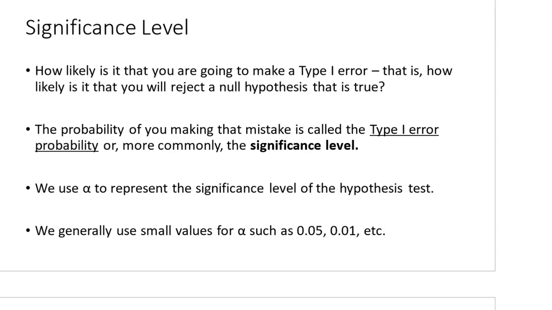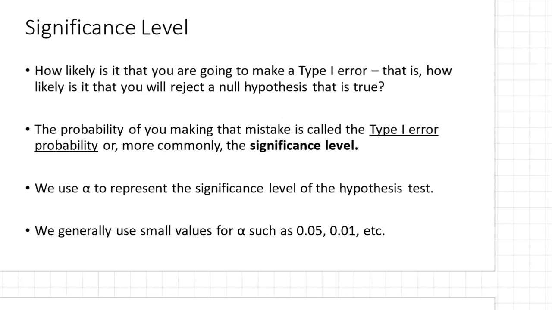And even though it sounds insignificant, it actually is significant, right? If the probability of an error is very small, then our results should be taken more seriously. If we're at the 1% significance level, that means the chance that we make a type 1 error is only 1%. So the probability that we don't make that error is then 99%. So the significance level being small is a good thing.